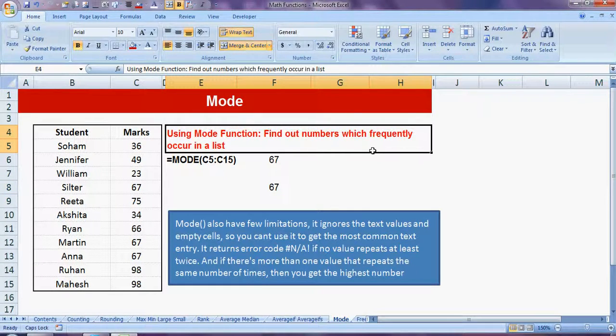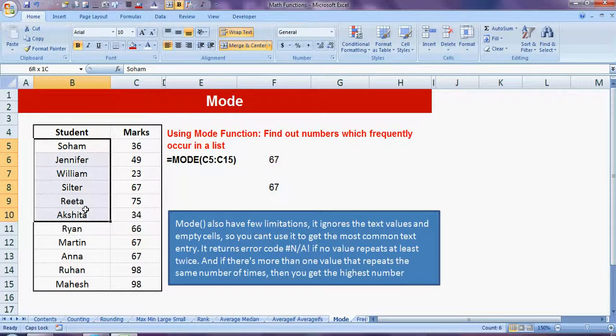Now we have also given a note that the mode function has a few limitations. It ignores the text values and empty cells. So we cannot use it to get the most common text entry. Suppose you have names of a few students and we want to find out how many students have written the test twice.